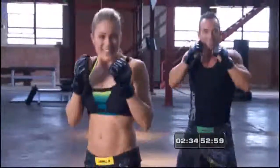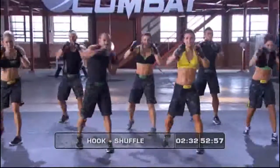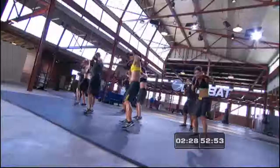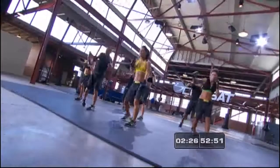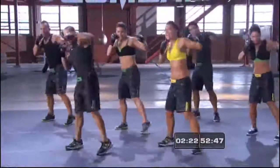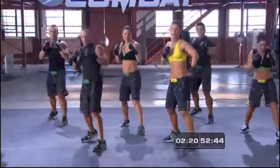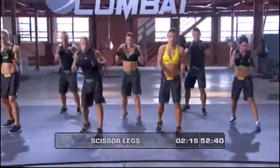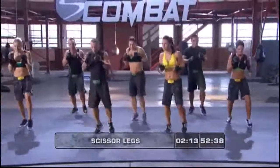All right, hook right, hook left. Now the target for the hook is the jaw. You know it. You've done a few of these workouts now. You've got to lift your heel, turn your hip, start the move. Roundabout. Now shuffle. Hook right, hook left. Shuffle back. Now scissor. All right, come a little closer.